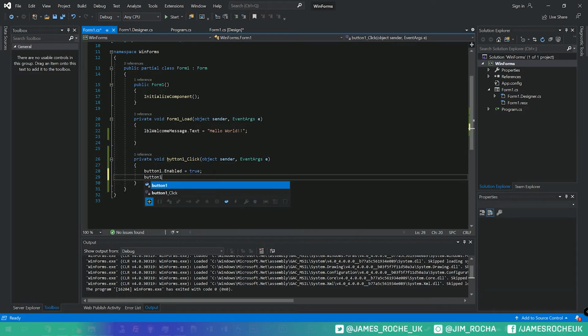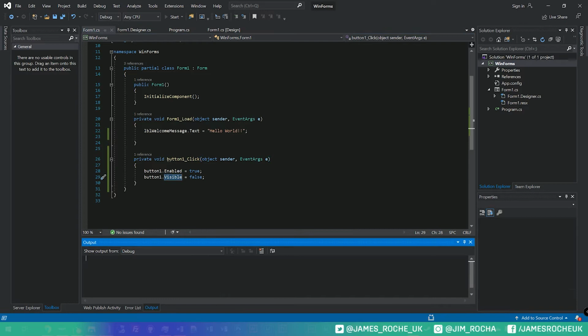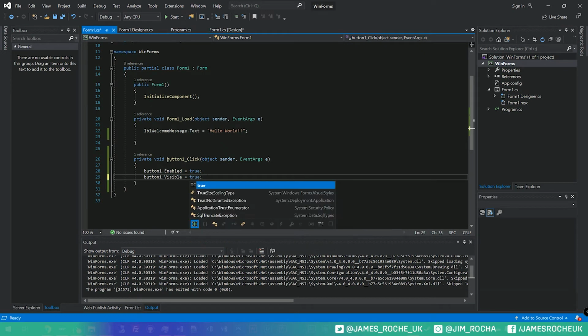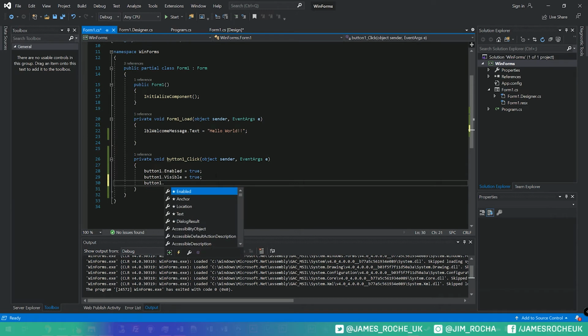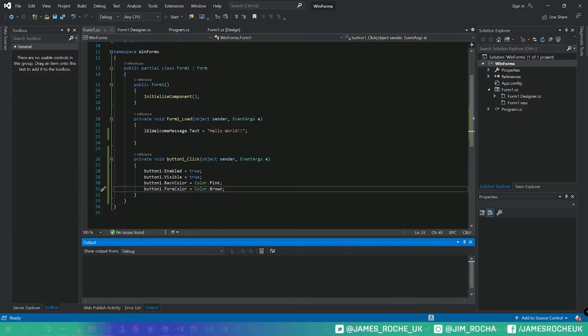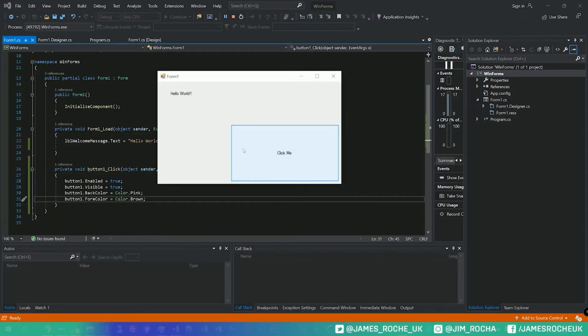We can also look at visible. So we looked at this yesterday on the label stuff, but it works exactly the same in here. So when the button's clicked, we'll just set that to visible false, and what you'll see is our button disappears. Again, we don't want that, so we'll set that back to true. We could also look at some styling. So we could say back color equals color dot, we'll make it pink, and we'll set the fore color to brown, pink and brown, and we'll press start. So we see our button starts off with a normal style because we haven't clicked it yet, but as soon as we click it, it changes to this funky pink and brown scheme going on here.